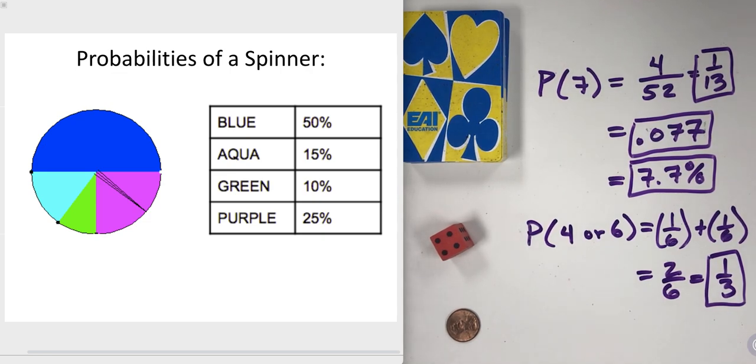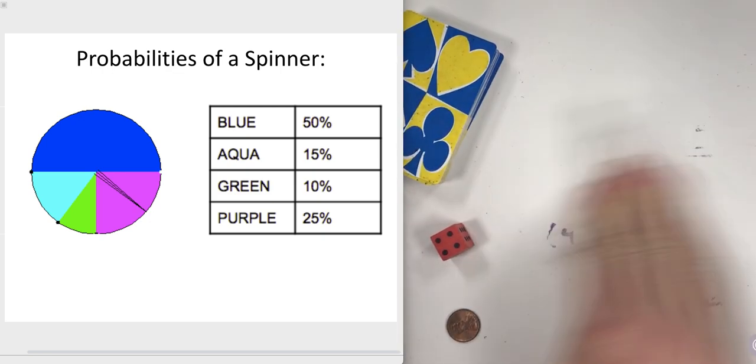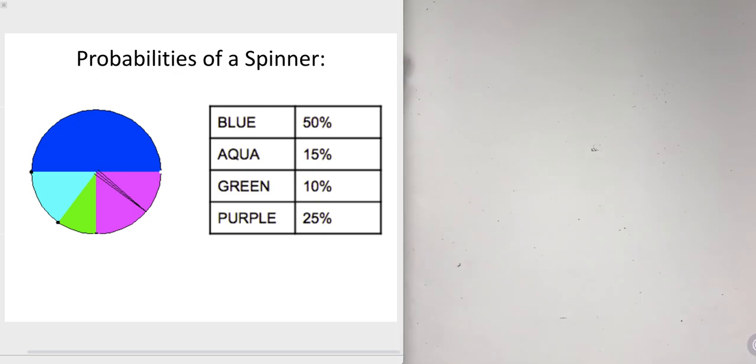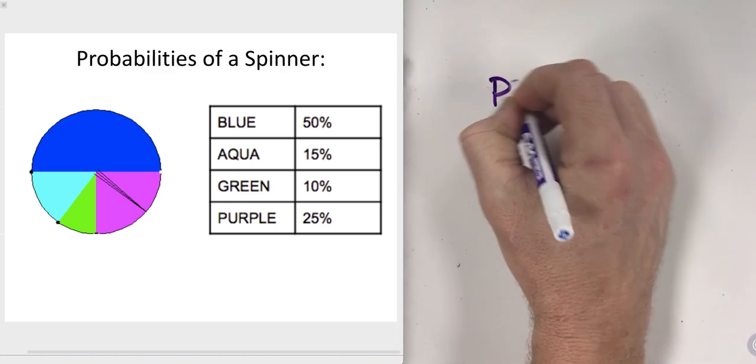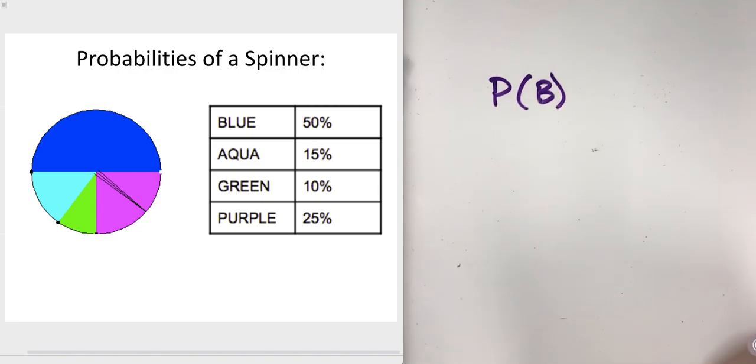Spinners like this, where you might have to spin the spinner and try to figure out probabilities of those kinds of things. So let me just talk about the spinner part of this next. So the spinner is going to ask you about, well, wait a minute. What's the probability that you're going to spin, and they put a capital B right here.